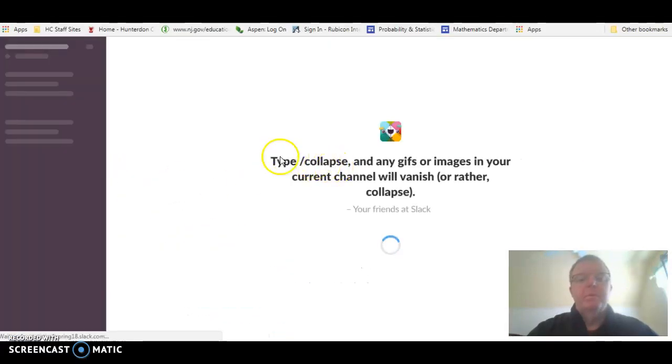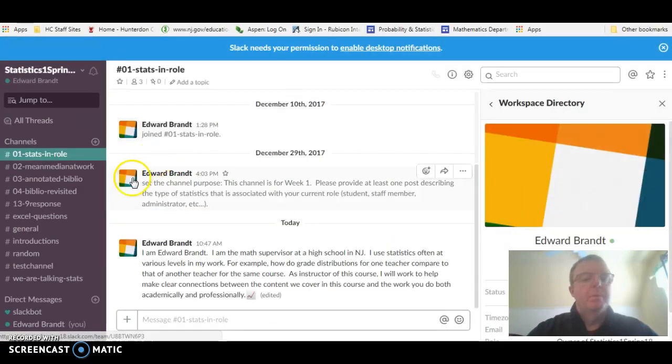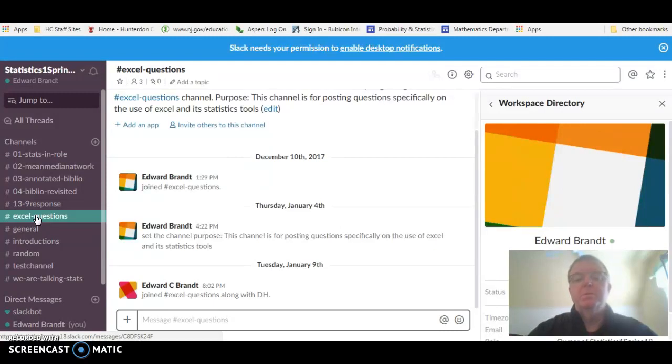Within that site you'll see that there are different channels on the left, and some of them are very specific to assignments in a certain week. For example, in week 1 there is an assignment where you're going to go on to Slack and respond to a prompt. Also down here we set up chat areas or channels. So for example, if we're using Excel for some assignments and you would like to go on here and pose some questions as to how to use it, from either your colleagues or from me, feel free. General questions and so on can be done here as well.